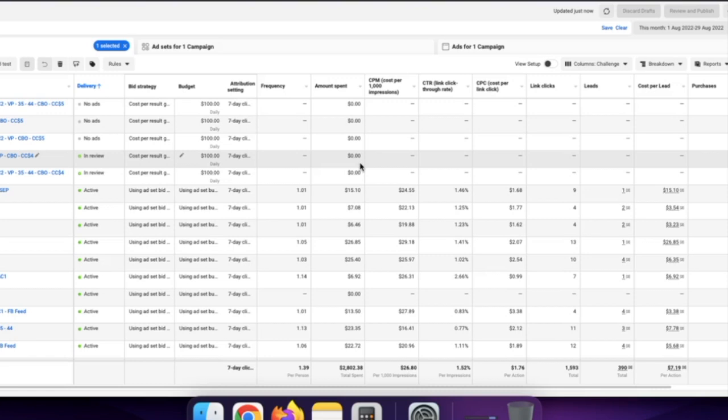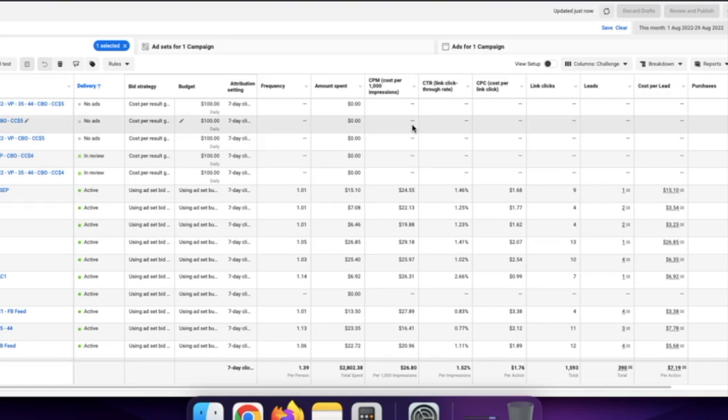Generally, what I do with cold lookalike campaigns or cold interest campaigns, I usually do start with a cost cap just to get a gauge to see are they going to spend, are they not? If it's a warm retargeting audience, then I don't bother putting a cost cap, because typically they convert really well. All of these CBO campaigns right now are either lookalikes or cold interests.